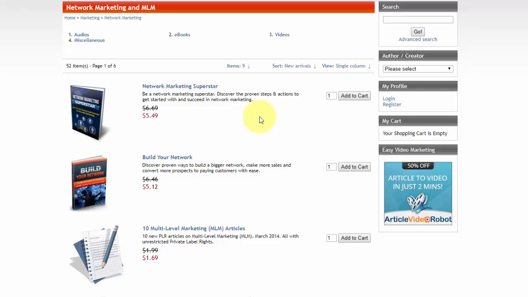Like I said with iWriter and Fiverr, you want to rewrite this stuff. You don't want to just copy and paste these things, especially for blog posts. You want to rewrite them. You want to use them as templates. Use PLR as ideas to recreate the topic and the writing in your own words, the way you would say it, and add some of your knowledge into it.